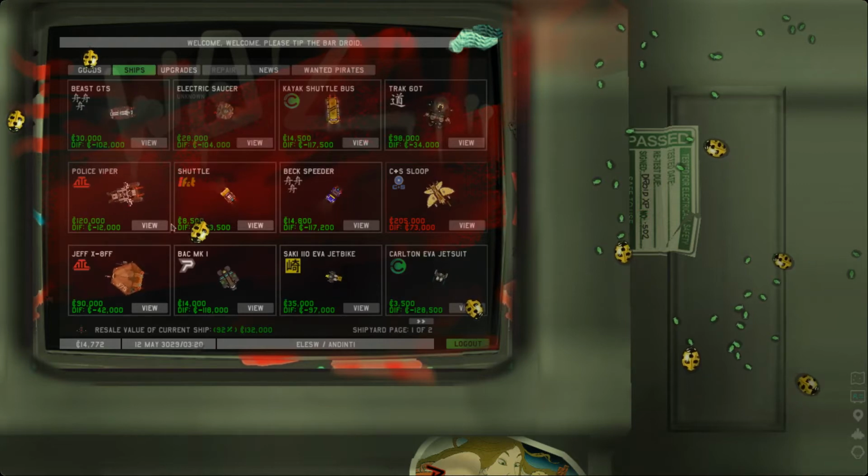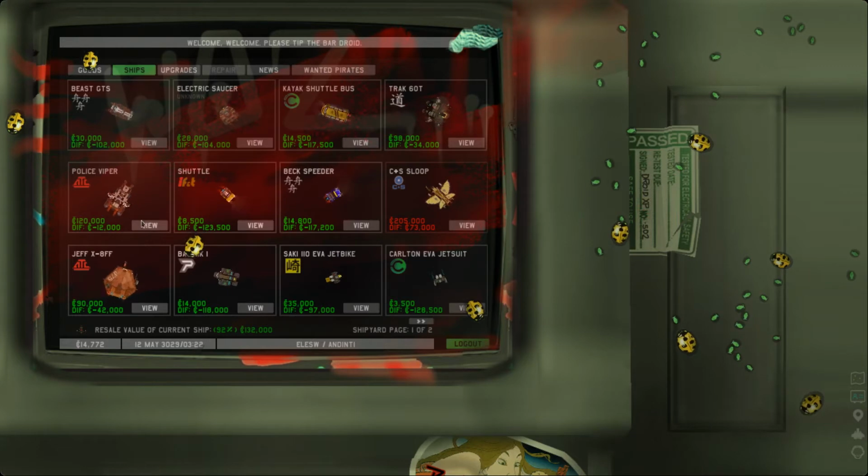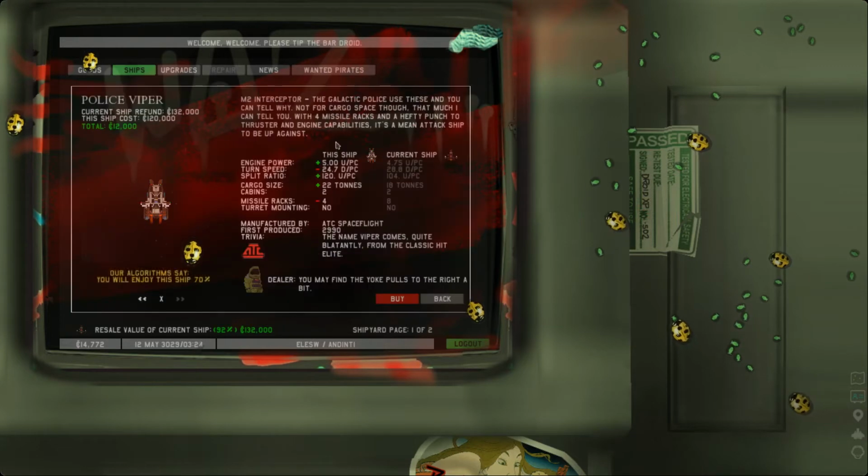Oh, here we go, police viper. Yeah, because I'm not really liking our current ship. And the view, what's the cargo space on this thing? Turret mounting, no. Missile racks, oh, it has missiles. And I haven't actually ever used a missile yet. 22 cargo space tons.